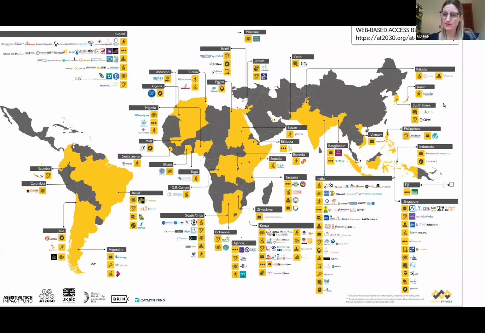Just to give everyone who's listening a bit of an overview, currently on the screen is the map itself that's just been referred to. It's a world map coloured to showcase the 80 existing in different countries, and then organised per type or space within the AT market. As was highlighted through that, it's a brilliant starting point. It shows us the breadth of some of this work that's happening on a global scale, but also it's just the beginning of this space and the development that we could see within the sector.